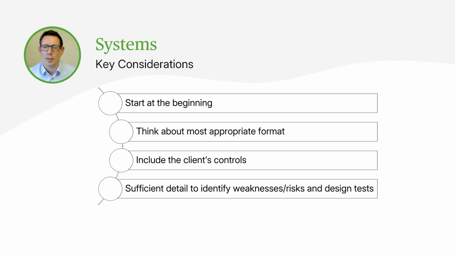But also we need to understand these systems so that when we come to design our tests later on in the audit, we understand the system that we're actually testing, and we can understand the pieces of information that we're going to use and the directions of testing and so on. That is all based on the understanding of the system. So it's a really, really important foundation part of the audit.